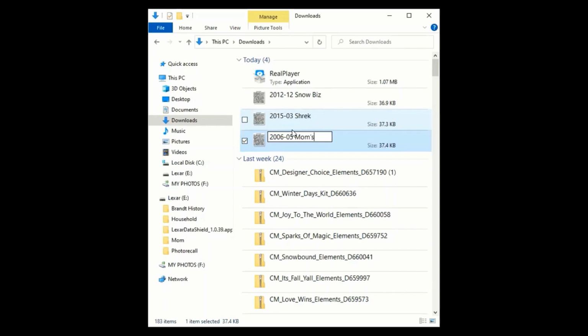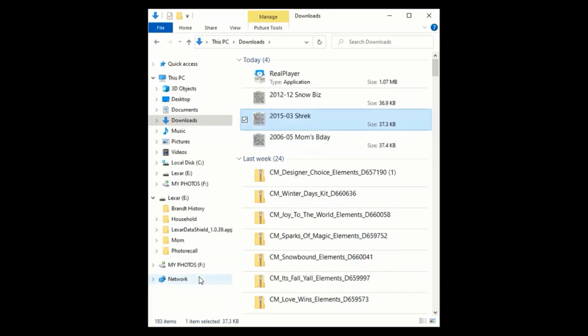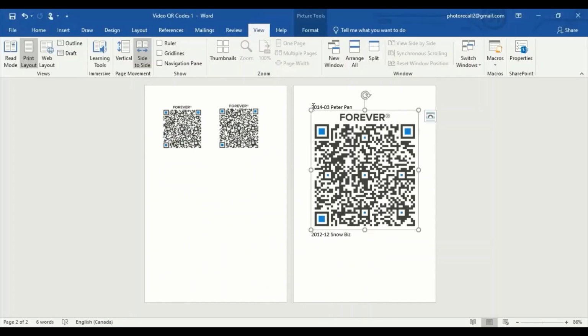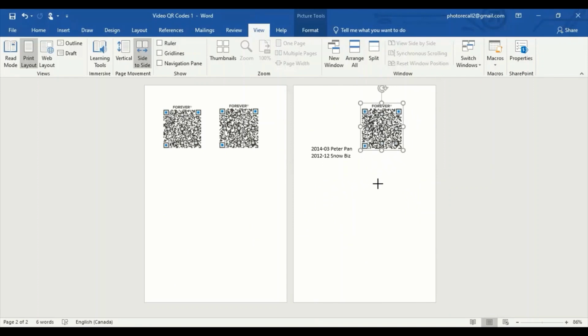So once I have them renamed, let's take the one to the traditional page. We'll jump up and select that one, and I'm going to copy it, and I'm going to move it to my Word document that I have set up. Once I'm in my Word document, I'm going to shrink it down. It should all jump back onto the one page only, which will make it easier for printing.